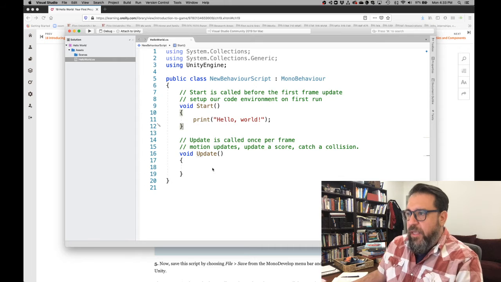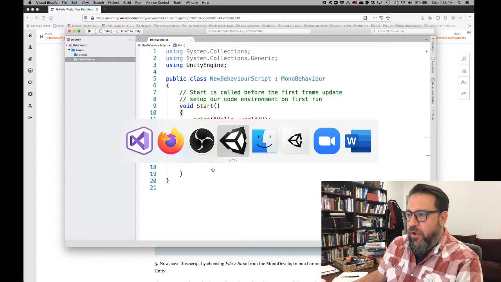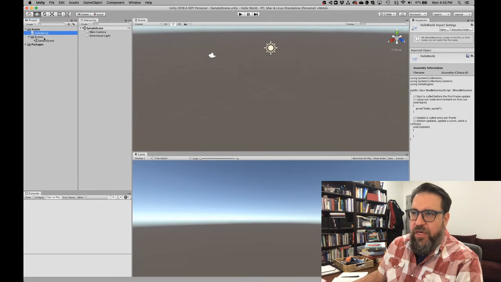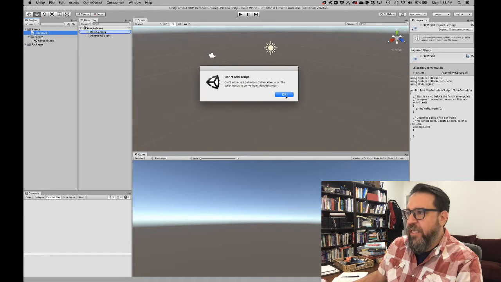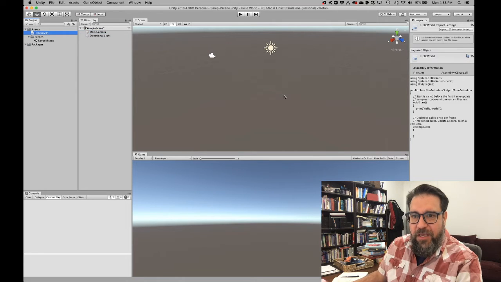So once I've done that, I go back over into my Unity screen, and then I have this C# asset here. And what I want to do is drag that over into our main camera. And what that does is it yells at me and says that it can't do that. Okay? So I'm going to figure out why that just did that, and I'll be back in one quick second.